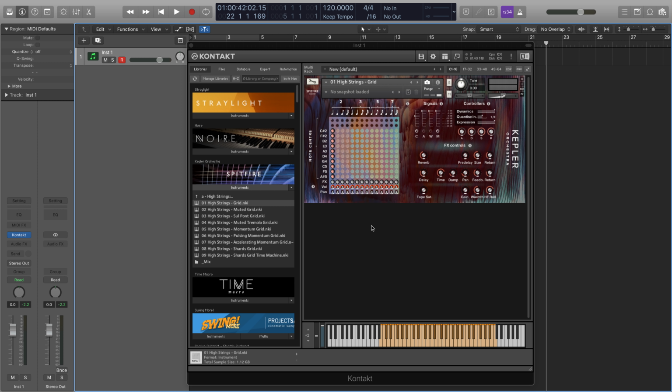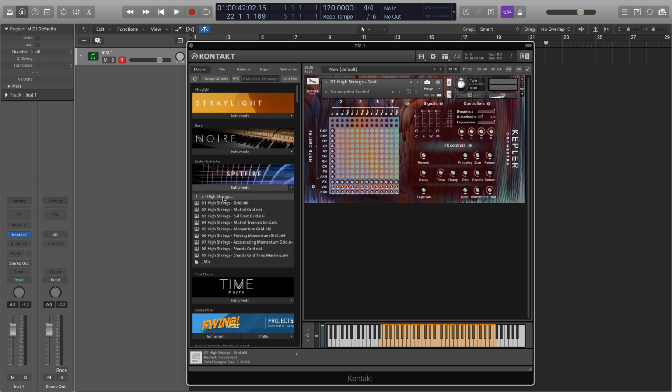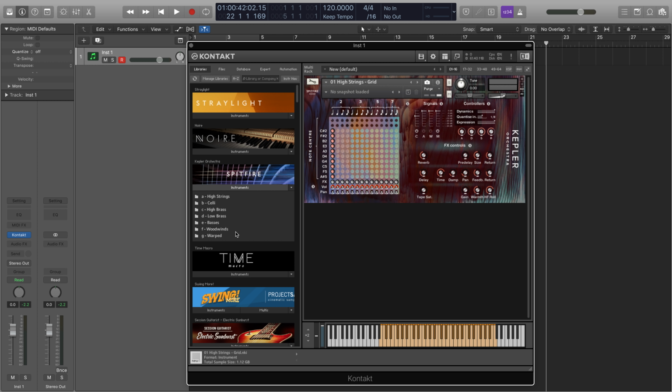So, we're going to sign off from here. We played with a couple of the patches and articulations, not quite a fully fleshed out 40-minute walkthrough and deep dive into this guy, but hopefully this gives you an idea of what you can expect with Kepler Orchestra.